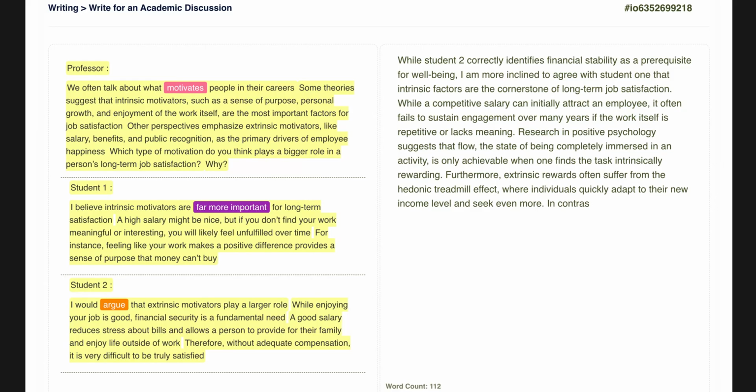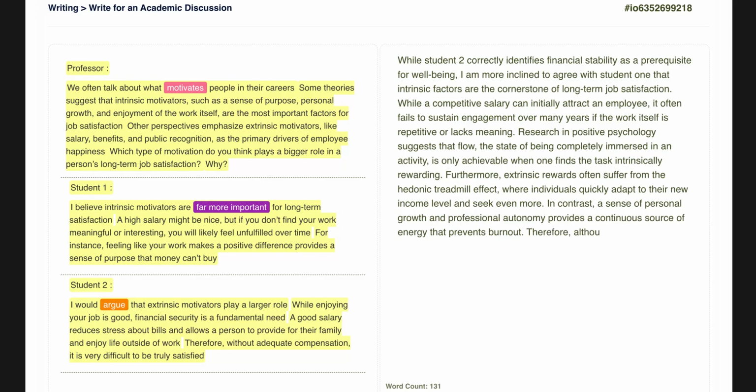In contrast, a sense of personal growth and professional autonomy provides a continuous source of energy that prevents burnout. Now we contrast the problems of external rewards with the benefits of internal ones. In contrast, a sense of personal growth and professional autonomy introduces the positive side of intrinsic motivation. We conclude the thought by saying it provides a continuous source of energy that prevents burnout. This use of professional autonomy and burnout displays a command of job-related vocabulary.